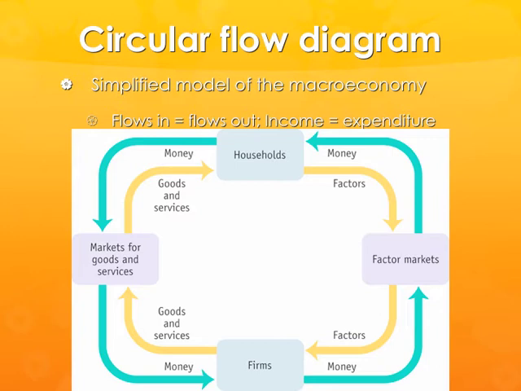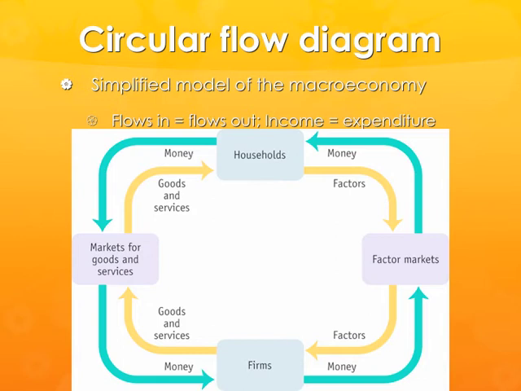Now, what's important to know is why is the money flowing in that direction? Well, what are they getting in exchange for that money? So here's the basic idea. Households, so these are questions that you'd be asked. What do households supply on the circular flow? Households supply the factors of production. Okay? So we sell our land, labor, and capital to firms.